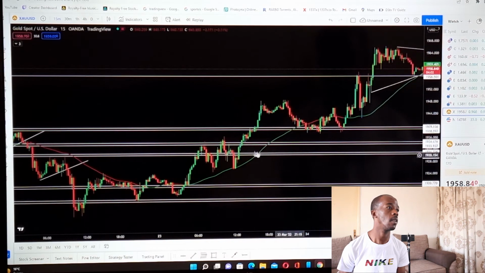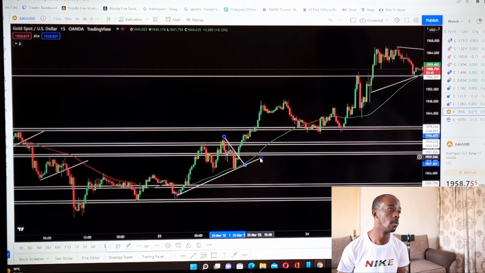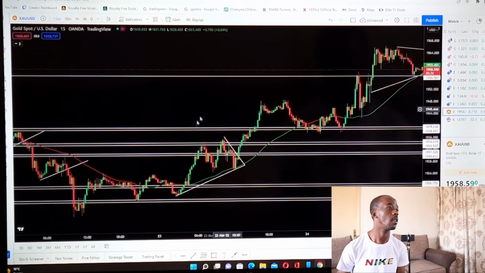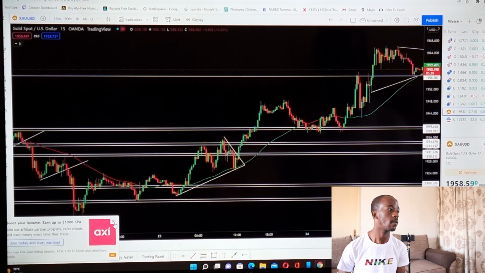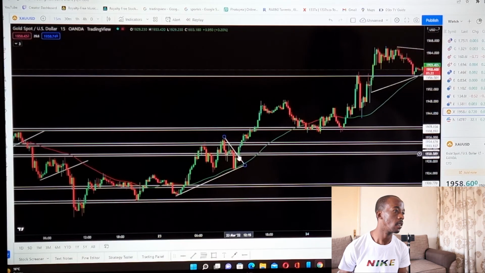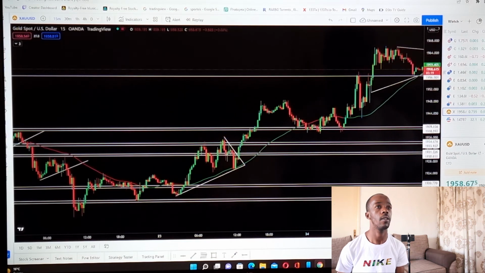Even yesterday this was the trade, but however I didn't see it. This one, guys, as you can see, I'm marking it up in front of you, so I don't want to cheat, because if I cheat, I'll not be cheating on you guys but on myself as well. So this was going to break out, then the retest, and go for buy. And what was the time? It was late in the afternoon, so that's why I didn't see this trade.